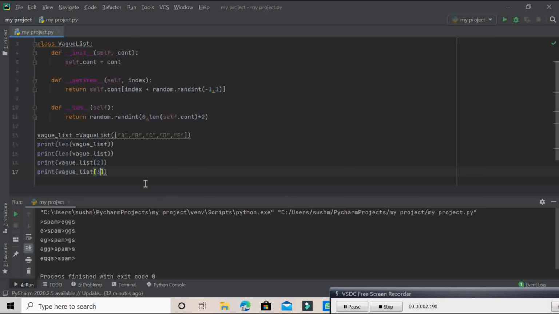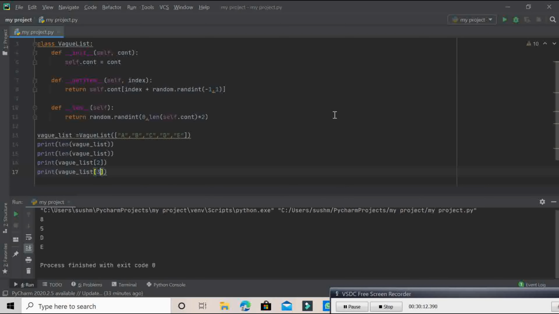Wait a second. Yeah, 3. Now let's see the output. As you can see, the output is 85DE. Okay. You can see the output.